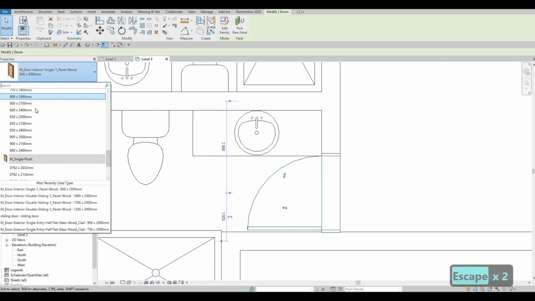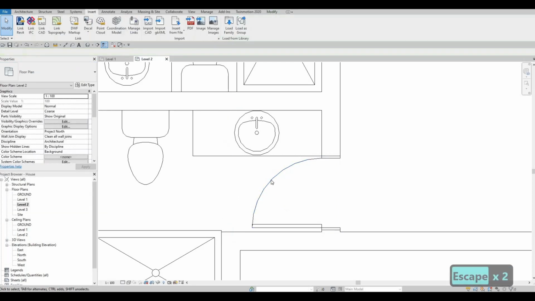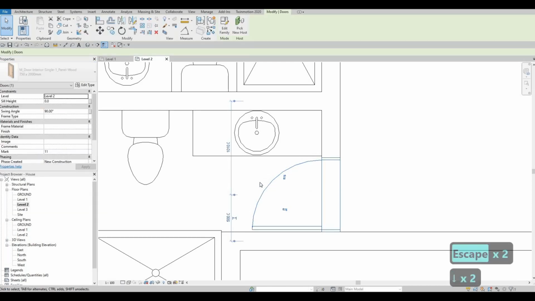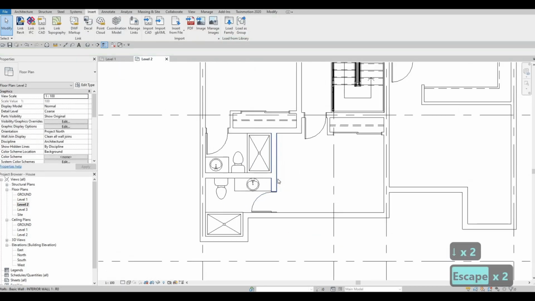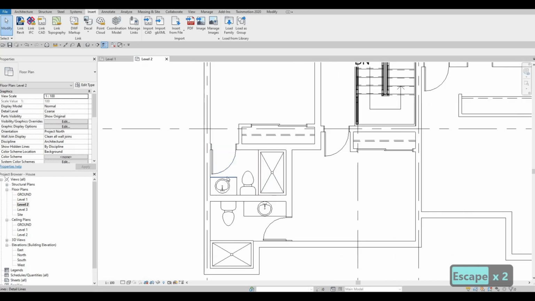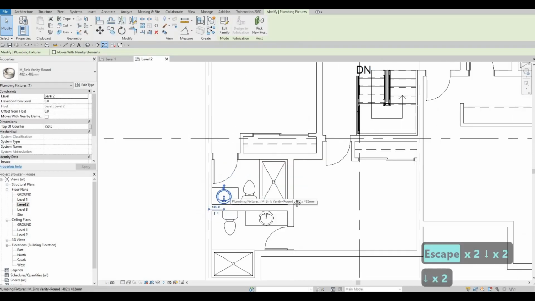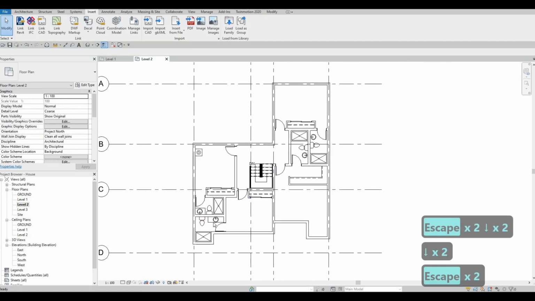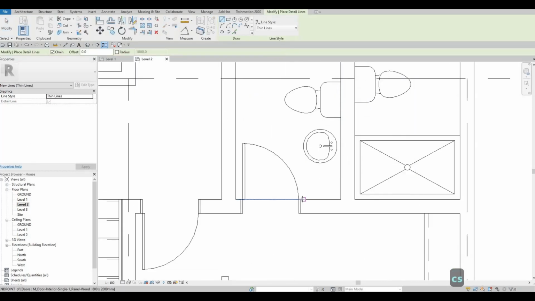We can change this to 750 by 2000 because of the spacing. So I'm happy with what we have there. Here we could just move this one like so. And then here, same thing. Just to finish off the detail, let's add the line right here.